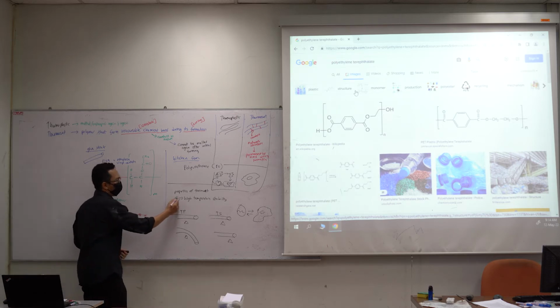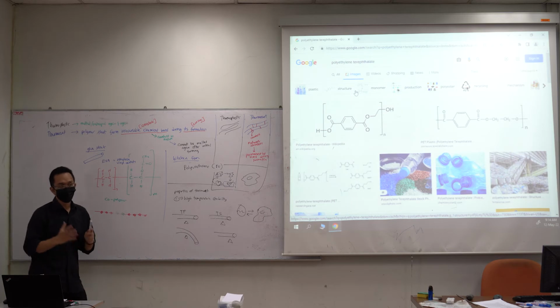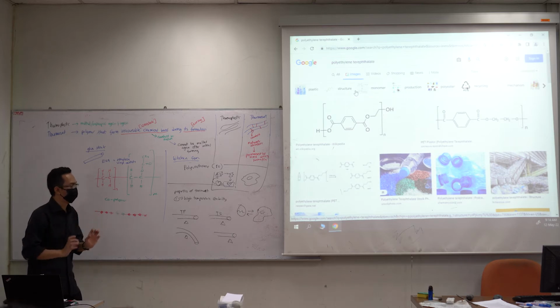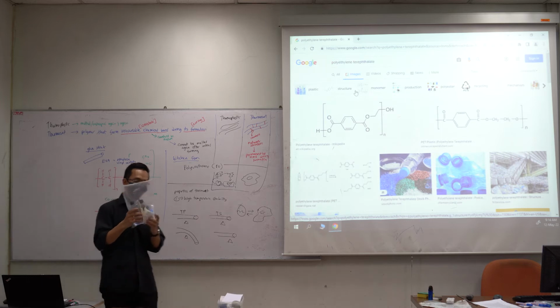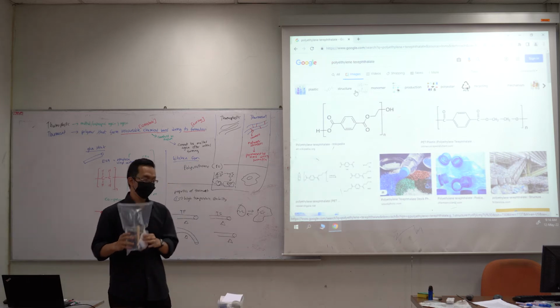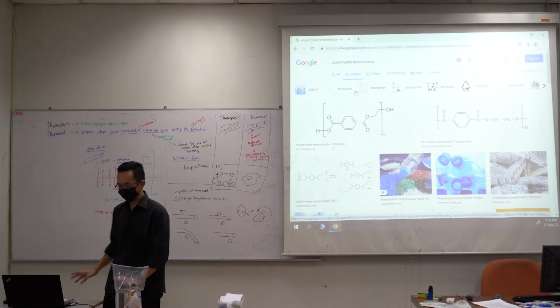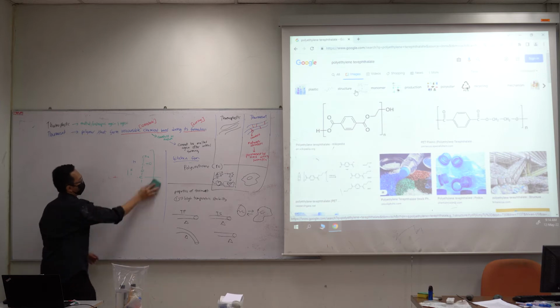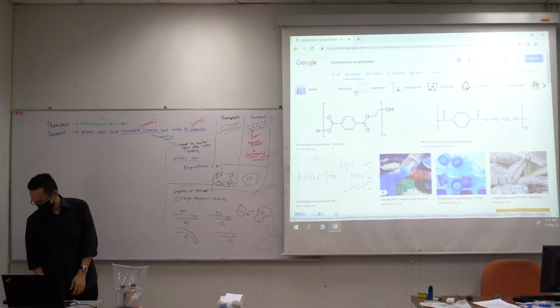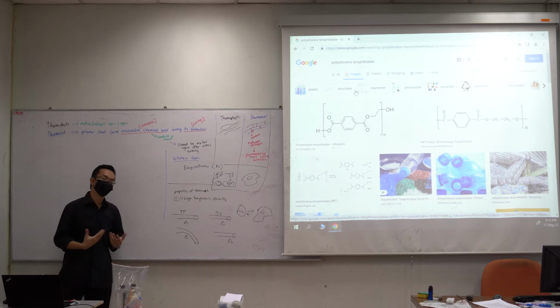Another advantage of thermoset is that typically when you want to make a thermoset, you start with a liquid. Many thermosets start in liquid form. So this is a resin and hardener. But before I discuss that, I will ask Farah to come in front for a while to help me set this up, because I want to show you how people make thermoset.